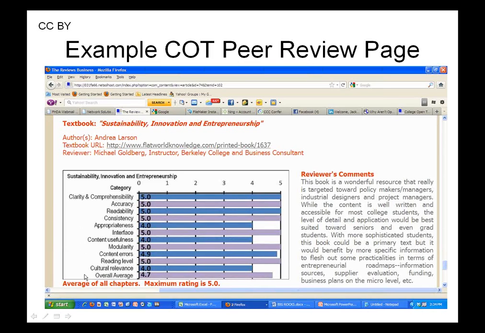We developed 11 criteria, and each reviewer fills out an elaborate spreadsheet. And each chapter is rated on each of these 11 criteria on a scale of 0 to 5. And then our reviewer manager condenses the many, many comments from the reviewer. If you want to see more, just contact us and we'll send you the whole spreadsheet.